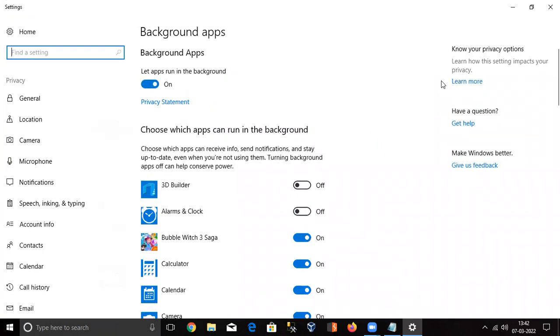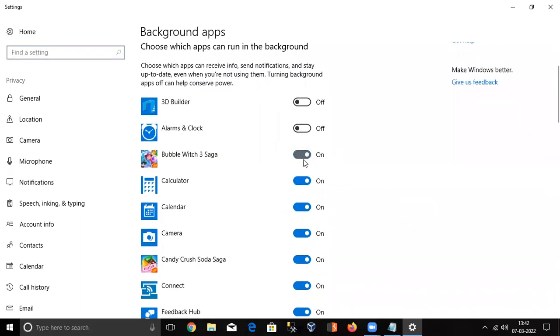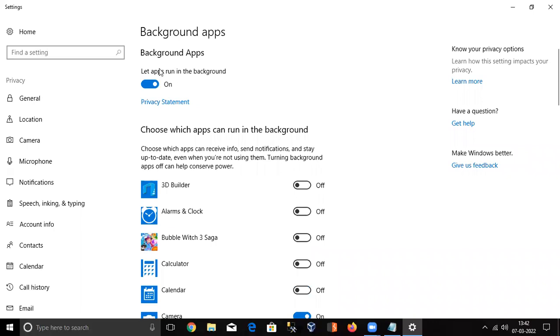So as you can see that a lot of apps are running in the background and we are unaware of it and they are consuming a lot of space. So you can either go and manually disable the apps which you don't require, or if you don't require all the apps, you can just simply disable all at once. So this will definitely consume less space and make your PC a little bit faster.